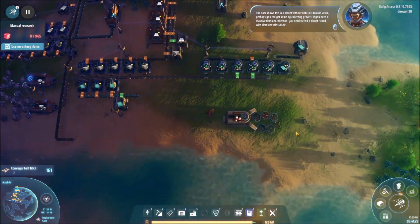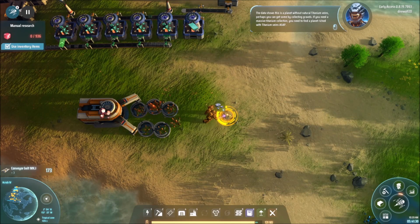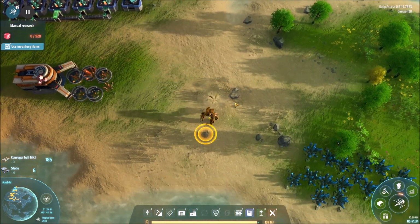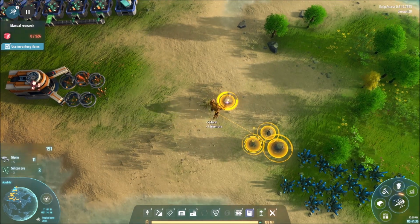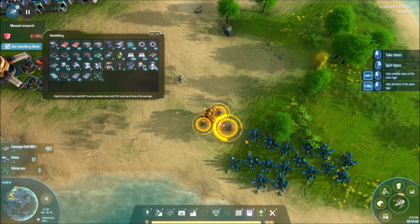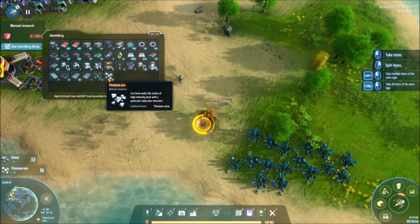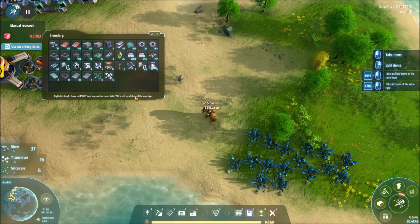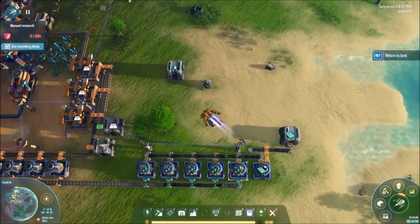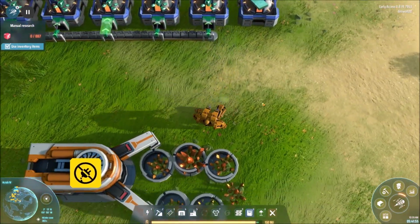I think you can get it when you mine rocks. There's like a chance to get titanium. So I got a little silicon ore from that. It's not the way you... Look, yeah, I did get some titanium. Look at that. Sweet. Cool. So we've got a little titanium, but not much. Not much, gentlemen and ladies.